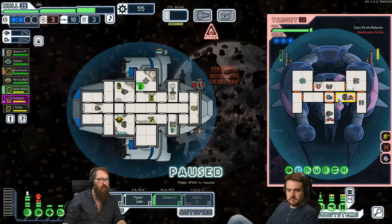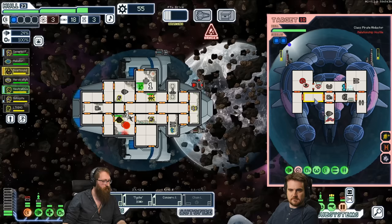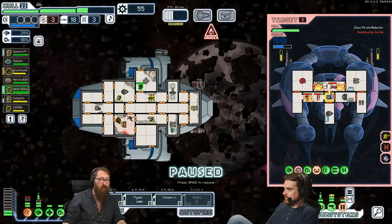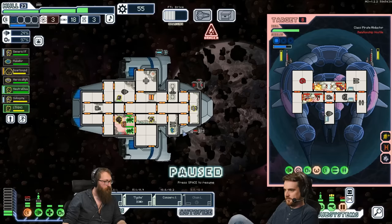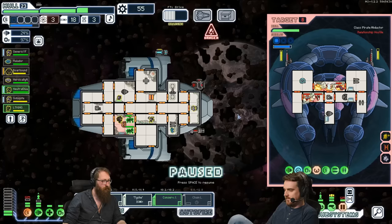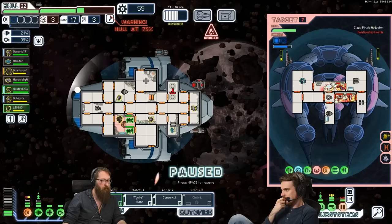Oh, shit. Oh, so many holes. Oh, God, I think I just need to fire. Burn, fuckers. Okay, not actually terrible there. They are burning. I approve. Spare Mantis. Not going to be amazing at repairing, but better than nothing. I do not like this fight. No, they've got a lot of shields. And we do not. What room is actually on fire on their ship? I can't make it out. Ow.